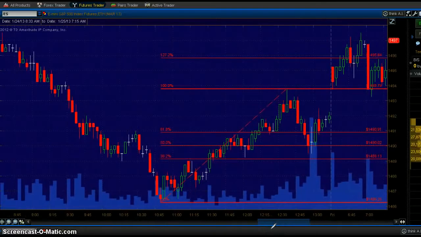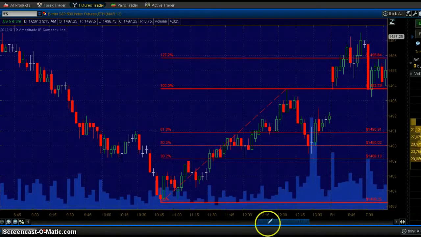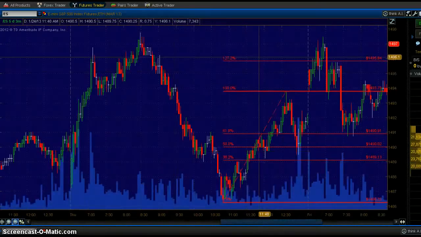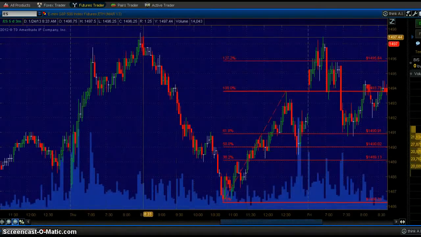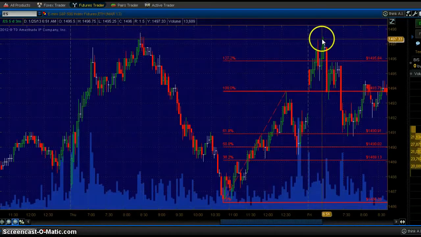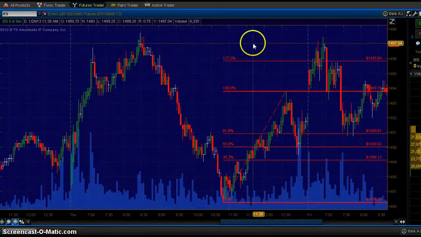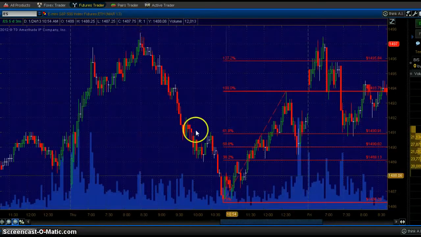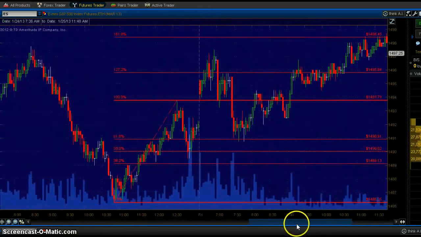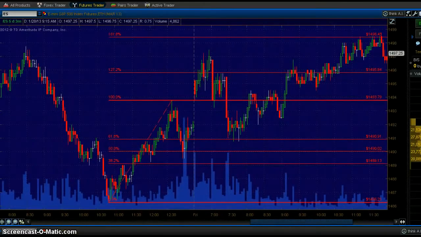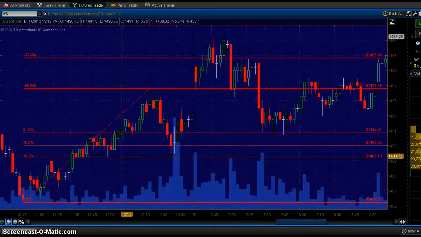But we'll just look at the recent move, because when the E-minis open up in the morning, they do kind of reference the prior day's move, especially towards the last end of the day, to give you an idea of resistance levels. But it is good to look at the entire move of the day for the prior day too, and you can see the resistance on the move for this day was right in line with the prior day. But we're not going to focus on support and resistance levels right now. We're going to just talk about Fibonacci.